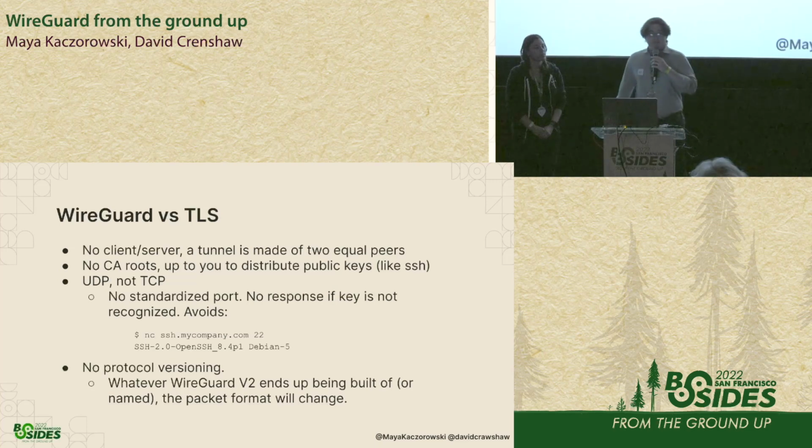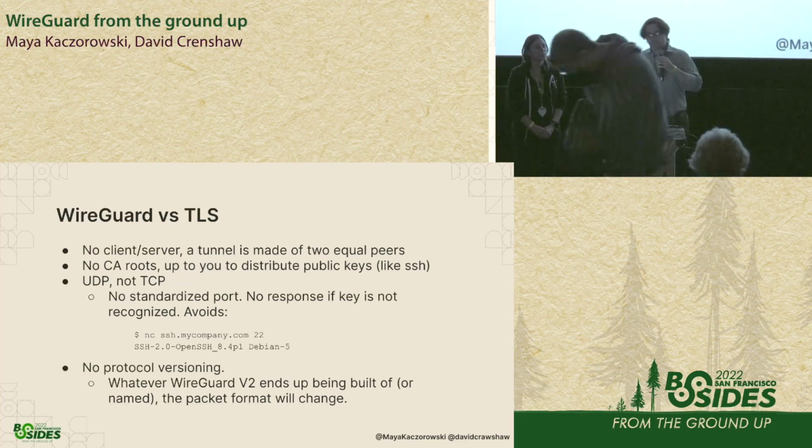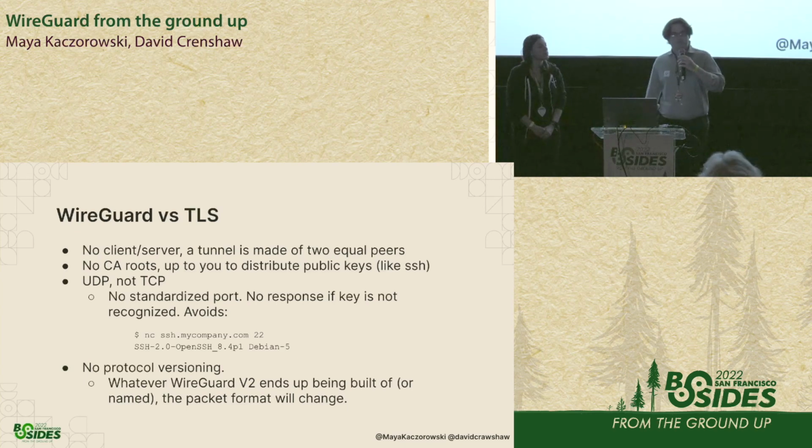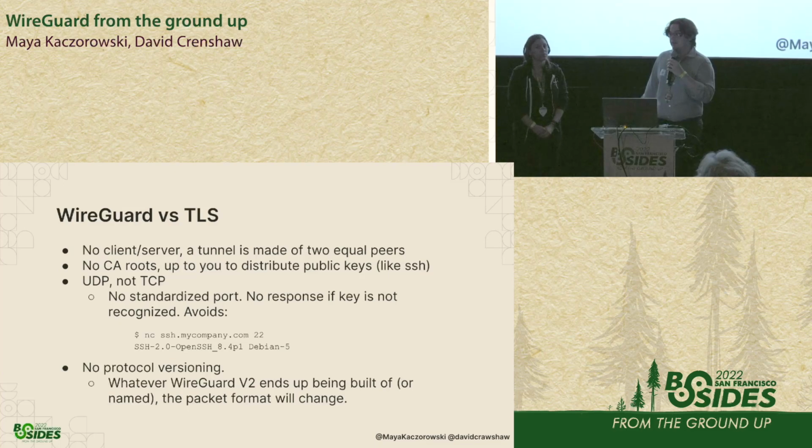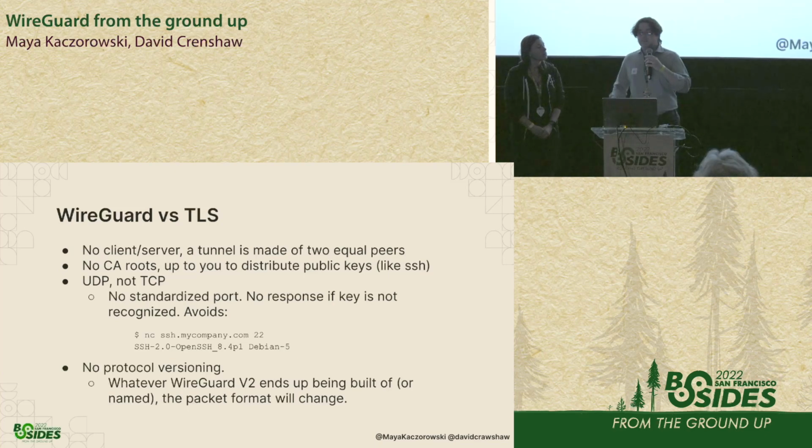So another big difference is it's a UDP-based protocol, not TCP. Now, with HTTP3, there is a UDP version of sort of TLS these days. And there's a lot of similar reasons for why HTTP3 uses UDP, but in addition, UDP is a much better transport for a layer 3 tunneling protocol because it helps avoid the TCP-in-TCP issues when it comes to tunneling. It's very difficult to get your window sizes right and you deal with fragmentation of your internal TCP connection over another TCP connection. There's also no standardized port, which is very different from how we typically use TLS. We're usually connecting to 443 or some equivalent.